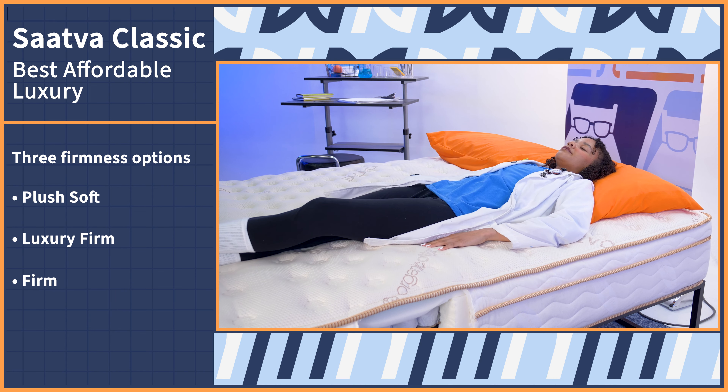The Emma Climax is the self-proclaimed best mattress for sex. A good mattress for sex is bouncy, cooling, durable, and quiet. Plus, these qualities also make for an excellent hybrid bed. So our top choice for the best hybrid mattress is the Emma Climax. The Emma Climax Hybrid's durability and temperature-regulating abilities are sure to impress. The hybrid construction should help hot sleepers stay cool at night because it adds airflow. Heavy people often have trouble finding proper support and durability, but the Climax Hybrid is made with these body types in mind, and that is evident with the amazing edge support it offers. Get the Emma Climax shipped to your door for free and enjoy a 365-night trial period followed by a 10-year warranty.